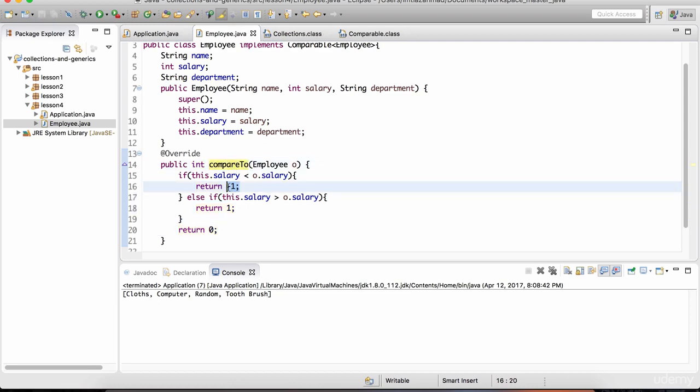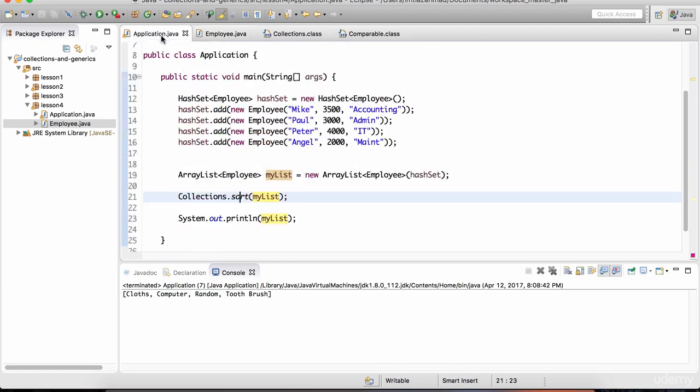You return either a -1 or a +1, and that's the only criteria Java needs to be able to sort your employees. -1 means it's going to be smaller than the employee that's passed in as an argument to this method, and +1 means that this employee, the instance, their salary is going to be larger than the employee that's passed in.